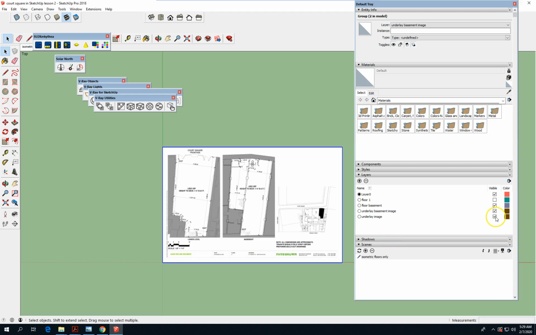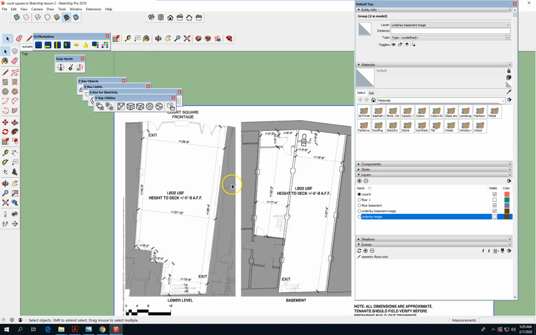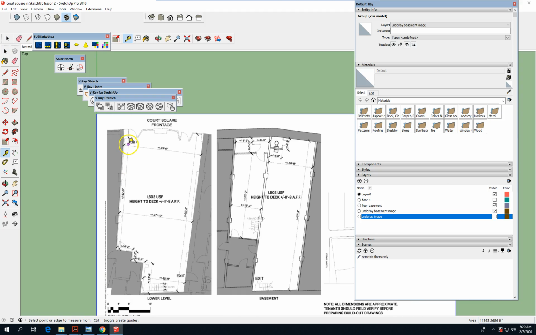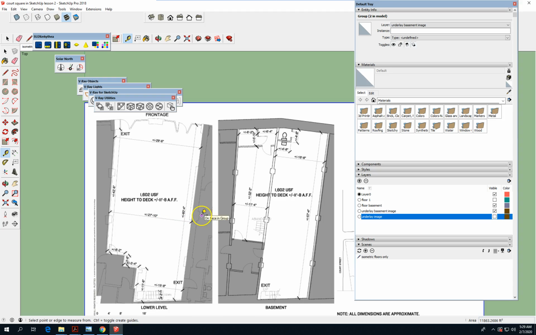So I'm going to hide underlay image, take this, let's see how far we have to move it. About 42 feet.